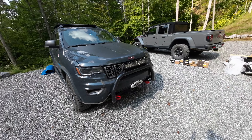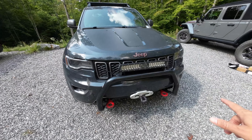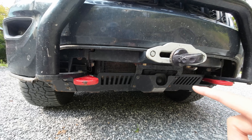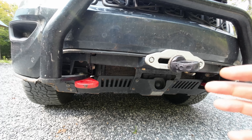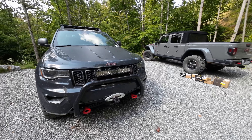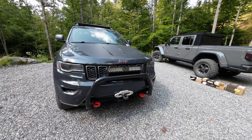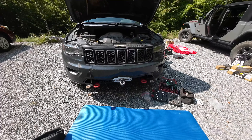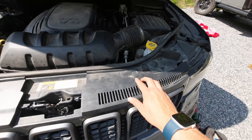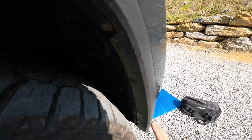Here is our Grand Cherokee in its current configuration. We're going to need to unwire and unhook the light bar. The bull bar is not compatible with the off-road bumper. The lower front guard is not compatible either. So the lower front guard and bull bar are going away, and there's some front bumper trimming we'll have to do. Then we've got a pile of boxes to work through.